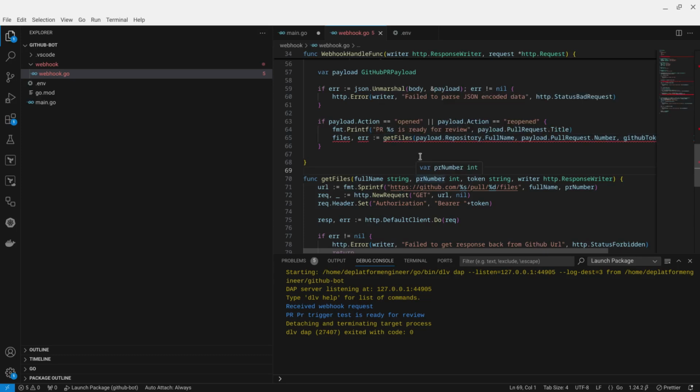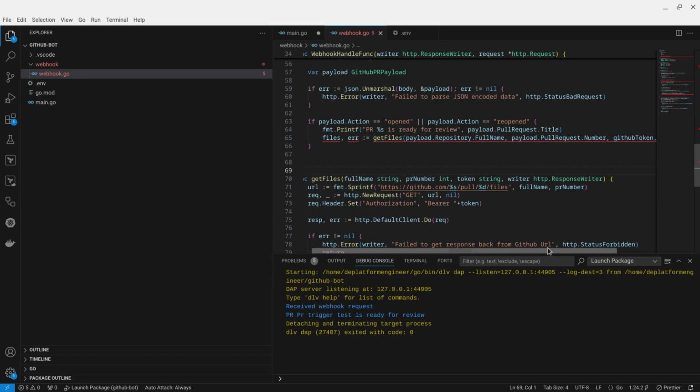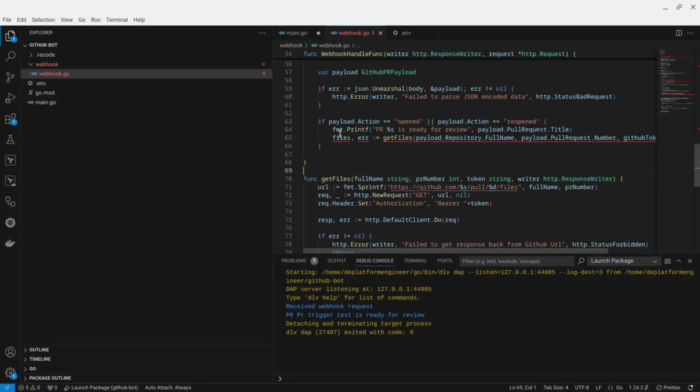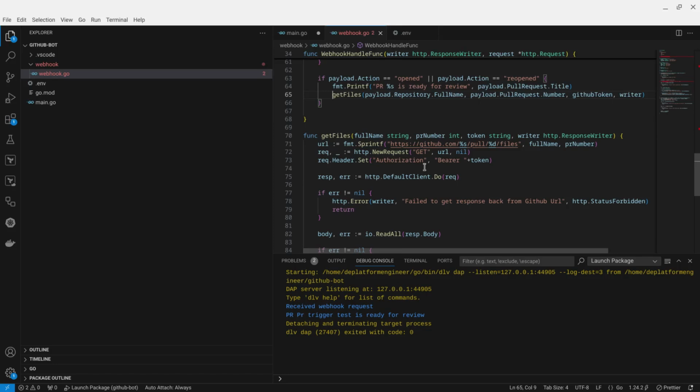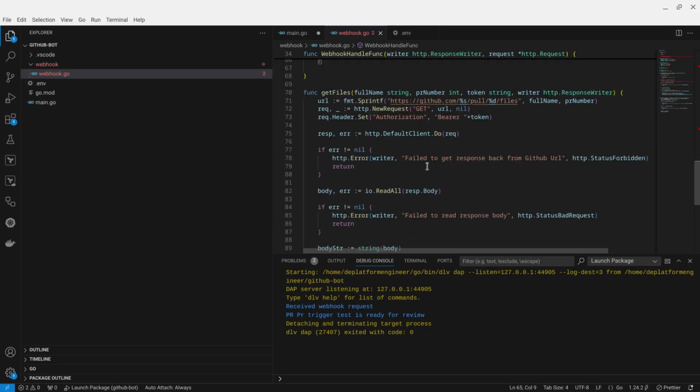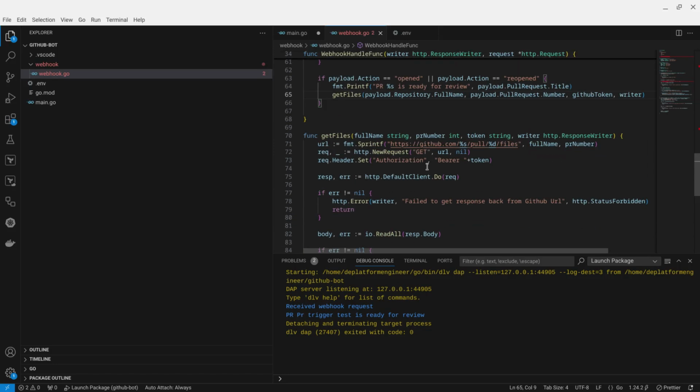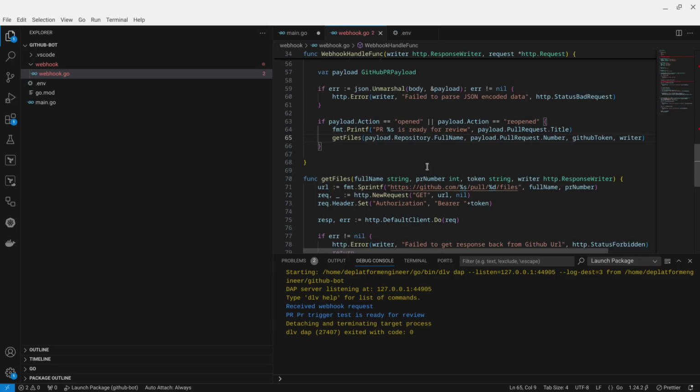Oh yeah, of course. I see the problem. The problem here is that I'm not returning anything for the files. So actually let's get rid of files for now, because we actually haven't dealt with most of it. So let's get rid of all of that for now. Just call it like this. Yeah, that was the problem.